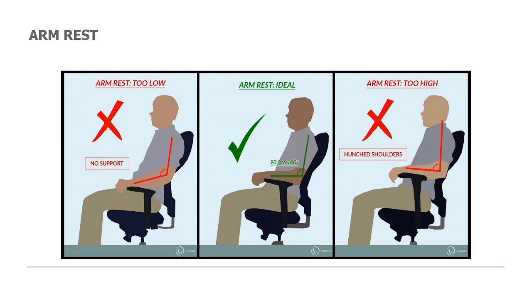Number one is if the armrests are too low, the person's going to have a tendency to put a lot of downward force on the wrist and the hand area, because they try to keep themselves propped up a little bit. If you'll notice the individual here in the middle picture, this is ideal. Once again, from the shoulder to the elbow, from the elbow to the forearm, where your elbow and arm bends right here, should be between 90 and 100 degrees of bend or curvature at that time.